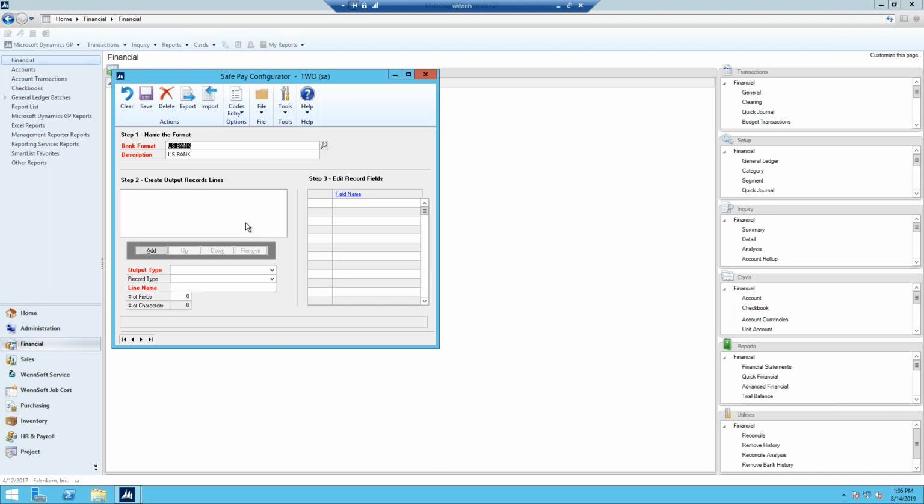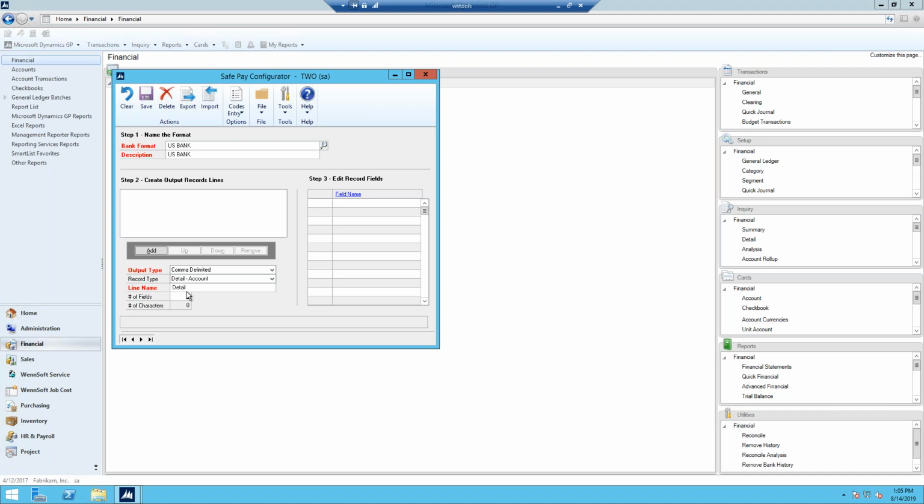So again, this might be a little bit of the tricky part. I'm going to go ahead here and underneath output type, I'm going to drop that down. And this is where the bank's going to say, I want tab delimited, fixed field, or comma delimited. They'll tell us, and I'm going to set that into comma delimited. And I'm going to say for mine, I'm just going to create a detail section. And this is where, again, if the bank says I need a header, and then I need a footer, and I need a detail, that's where we just add in the sections. I'm going to do a simple one for us. And I'm just going to call this detail.